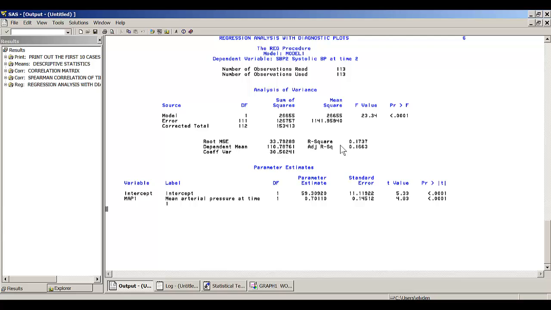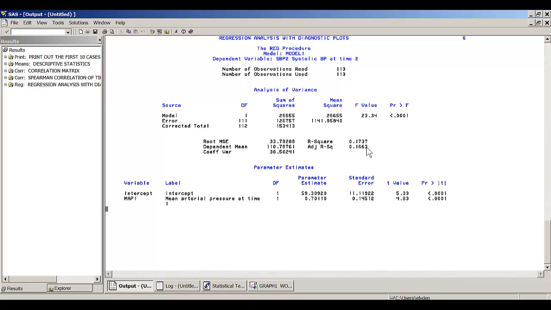The R-square tells us how much of the variance of the dependent variable can be explained by the independent variable. In this case, we have an R-square of 0.17, and this means that about 17% of the variance in time 2 systolic blood pressure can be explained by differences in mean arterial pressure at time 1.